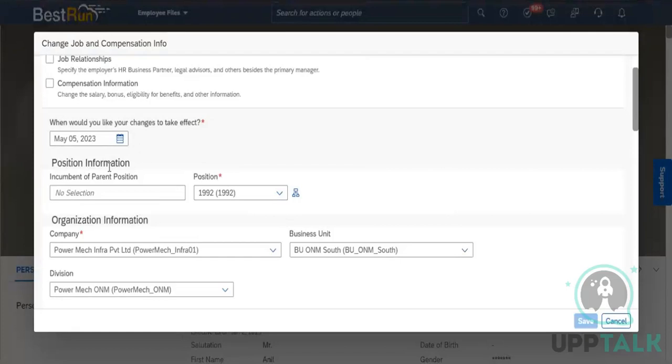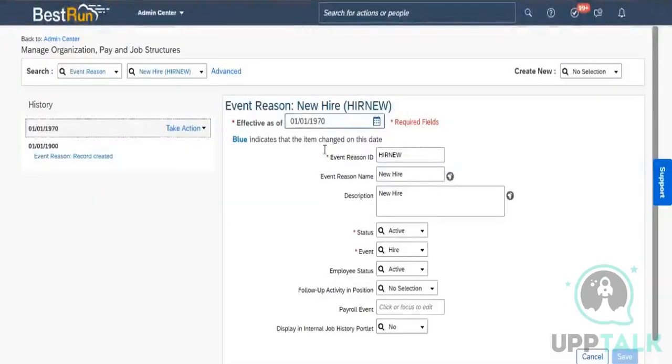But how will the system know what is the event and what is the event reason? Although we have created the event reason here, when the action is performing this event, this is the event reason for that particular action. That is only possible when, according to that action, that event reason will trigger. When the event reason will trigger, you have to notify the system. So earlier you were entering manually into the system. Now we have removed that option. So what will happen? We have to write a business rule.